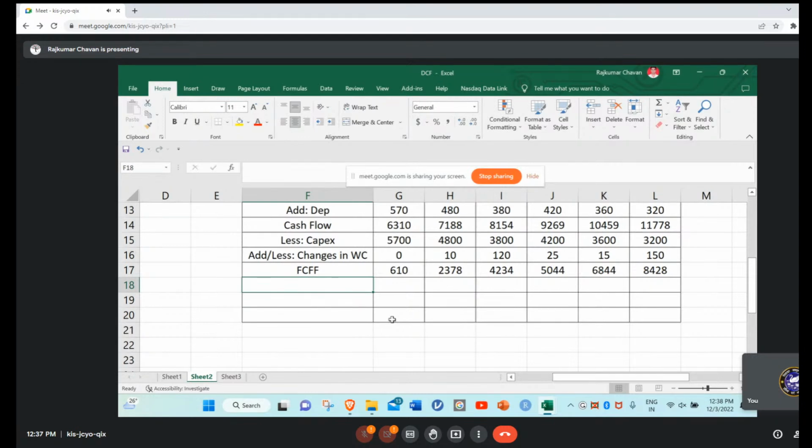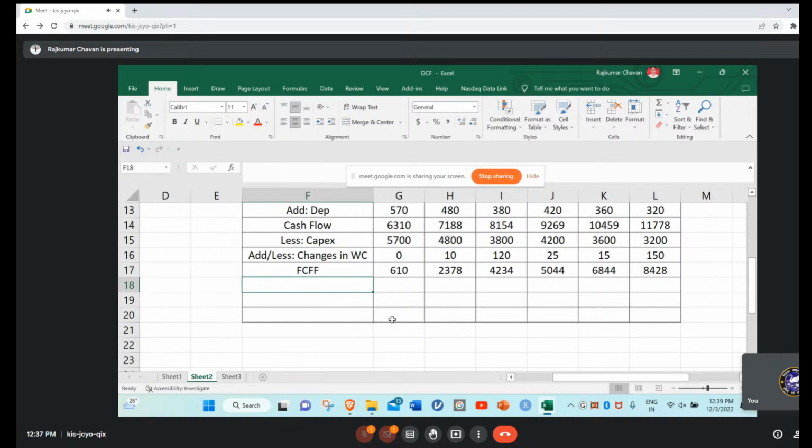Now you tell me, we need the cost of equity, right? First one, KE. There are always two formulas to calculate KE. One is the dividend growth model and one is the CAPM model. But the best model for calculating cost of equity is always the CAPM model, which is called the capital asset pricing model. How to calculate cost of equity according to the CAPM model? KE is equal to RF plus beta, bracket open, RM minus RF. This is the formula to calculate cost of equity: RF plus beta, bracket open, RM minus RF.